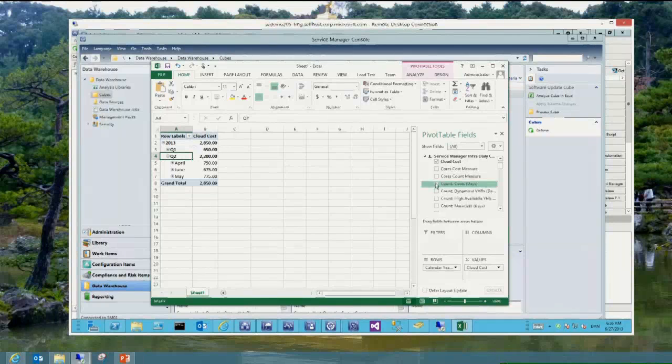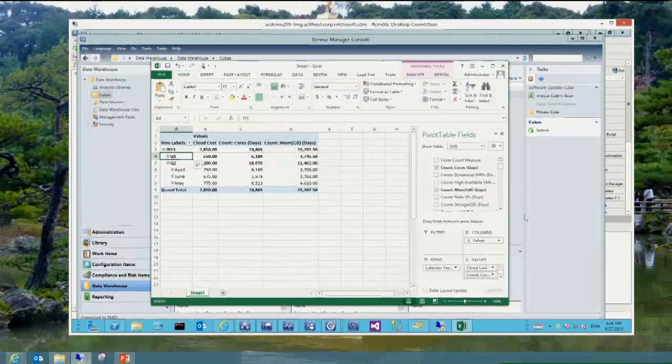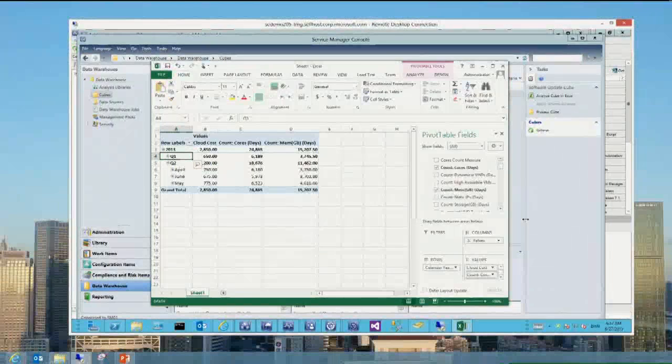For instance, if I want to see all VMs that are older than 2 years and currently not running, I can select those parameters in Power Pivot in the way the cube itself is exposing that data, so I don't have to know anything about SQL. I'm definitely not a SQL guy, but I think it took me about half an hour to play with Power Pivot and these cubes that come out of the box for Service Manager to make simple chargeback models. I'm going to show you what that looks like.